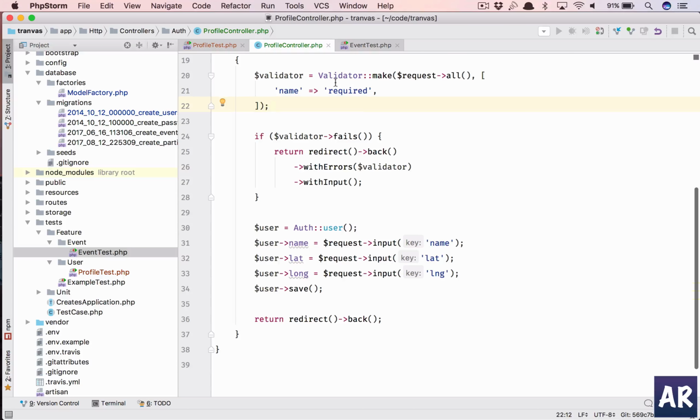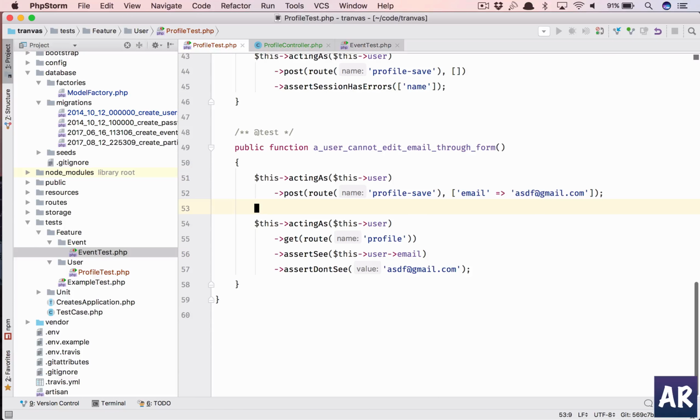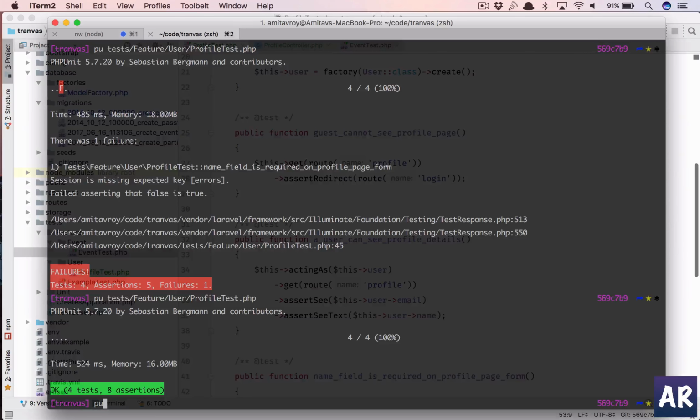We have made a test so that tomorrow if anyone is changing the field and by mistake enables that disabled property and gives it a name, we have our test to ensure that it should not work, it should fail. Okay, so yeah, that's the refactor and the test cases to ensure everything is fine.